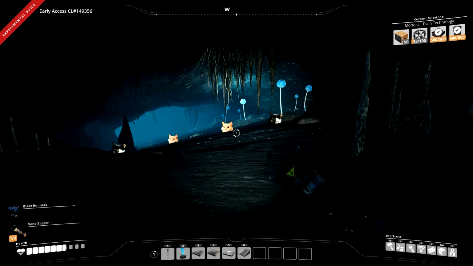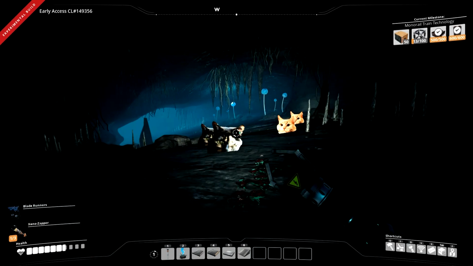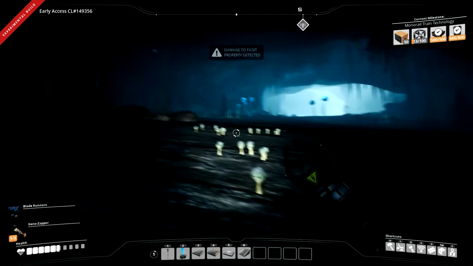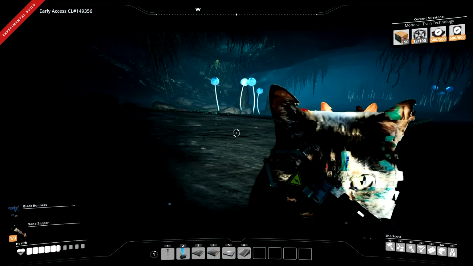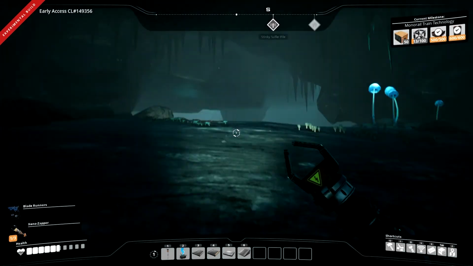What the cats? What the? Kitties! They don't look like normal kitties, though! They hurt me! Cats are bad! Oh, golly! They're right behind me! They're right behind me! Stop it! Oh my gosh! Okay! There's cats! There's evil cats in this cave!